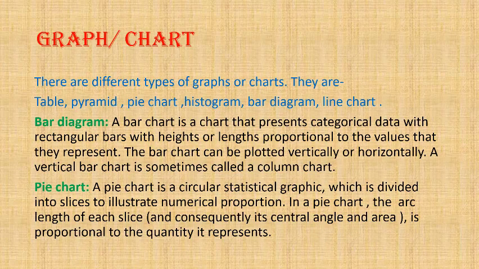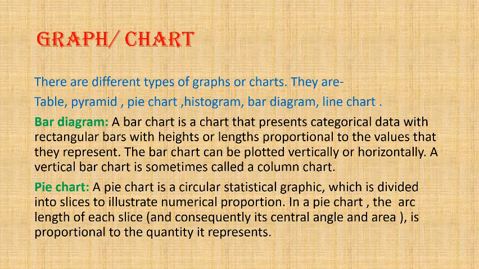Dear students, for your basic ideas, I have also mentioned here the types of graph or chart and their definitions. I like to remind you that you don't think over it more critically. In your syllabus, this question item has been included to improve your writing skill. So take it easy. There are different types of graphs or charts. They are table, pyramid, pie chart, histogram, bar diagram, line chart.